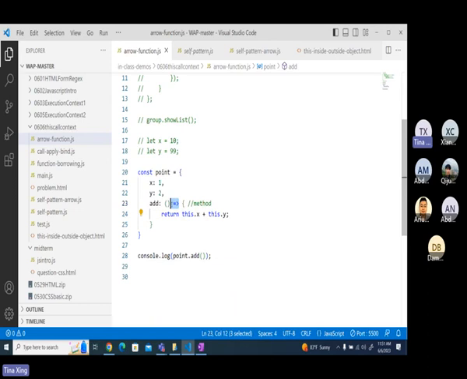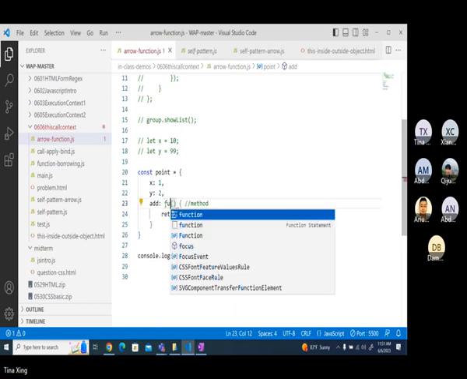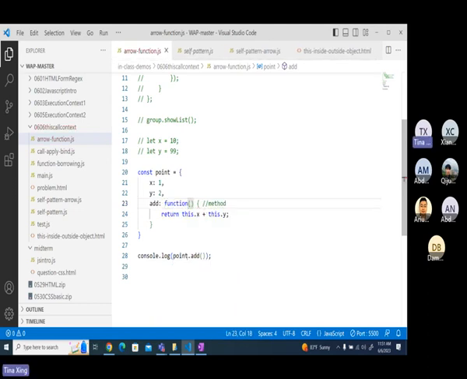Okay, if I use a regular function, then because I call add based on point, and I'm using a normal function, this is going to become point, so it's going to be point.x, point.y. But if we remove the this keyword, then JavaScript is going to try to look for two variables, which are x and y. Okay, because the this keyword in JavaScript is not optional.